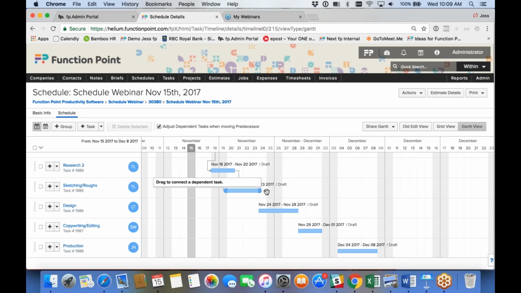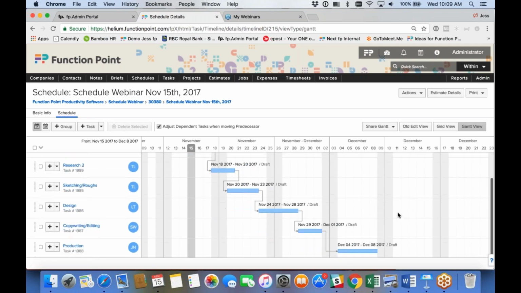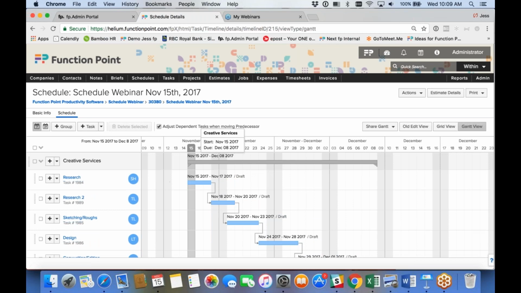Okay, and I'm just going to go through and do this for the rest of the schedule so that I can show you guys, if there's a project time change, anything of that nature, and you need to adjust the framing of the whole schedule, how we can go ahead and do that. And last one. Excellent. So now you'll see that all of these tasks are dependent on one another. When we look at the top, we see that this gray bar reflects the start date of the entire schedule and the end date of the entire schedule.